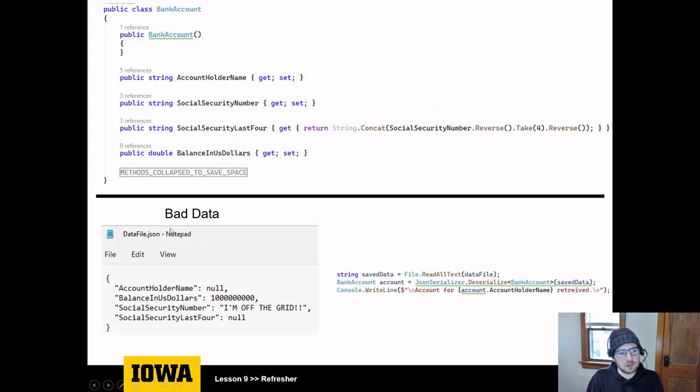And so we still have issues, right? In our data file, we could have bad data, right? Account holder name was not supposed to be empty. Social Security number was required, right?